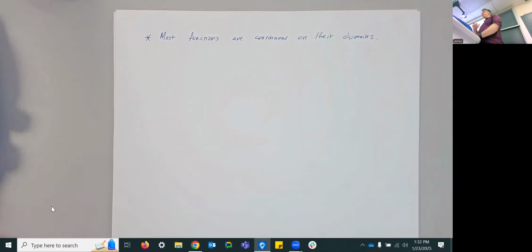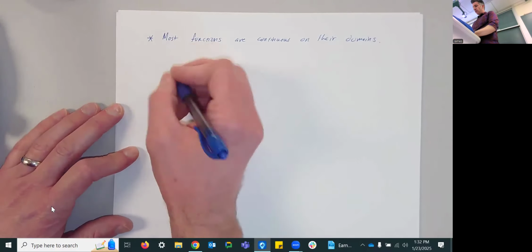Like the previous example. The previous example was defined at 0, but it was not continuous at 0. That's kind of atypical. In fact, you'll see most of the examples you have of discontinuity are going to be from piecewise functions because it's just hard to make it up otherwise, to be perfectly honest. But here's kind of a more specific guideline.